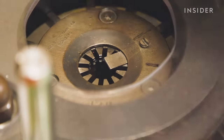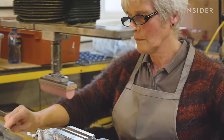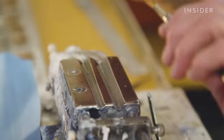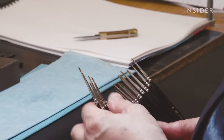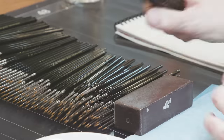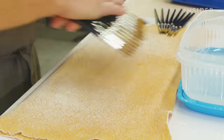Once the paintbrush is assembled, it needs to be branded and tested. The size and logo of each brush is stamped in gold on the handle. Wet point testing assures that everything works exactly as expected and there aren't any loose or crooked hairs. Each brush is then gummed, a process that gives it the final shape and allows it to bounce back. The shape of the natural hairs gives the brush a wide belly and a fine point.